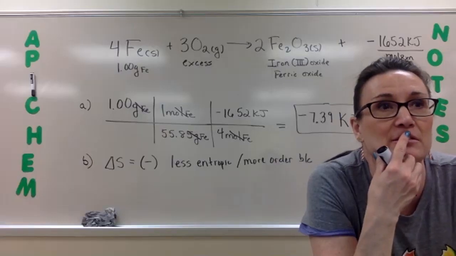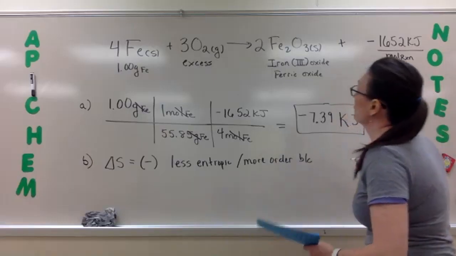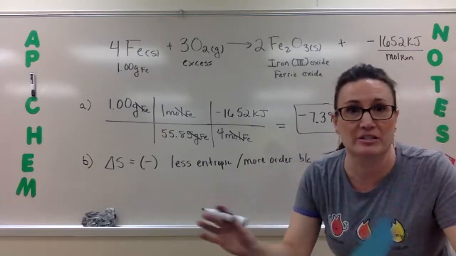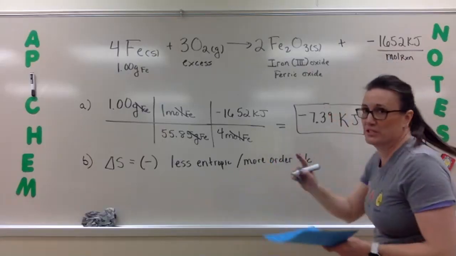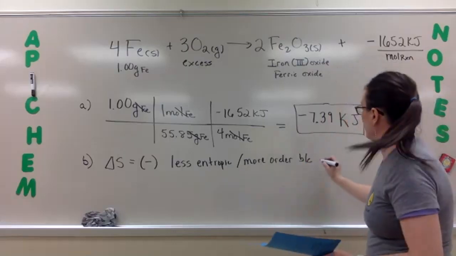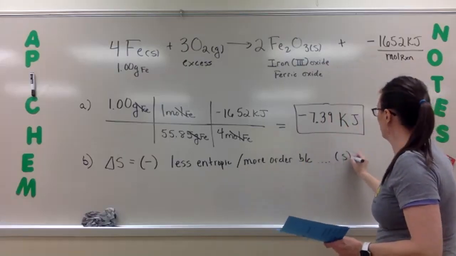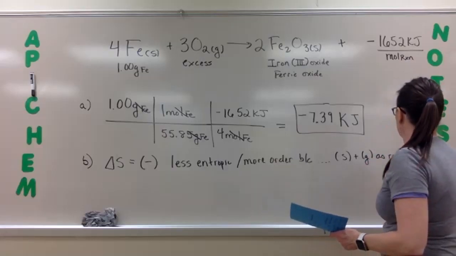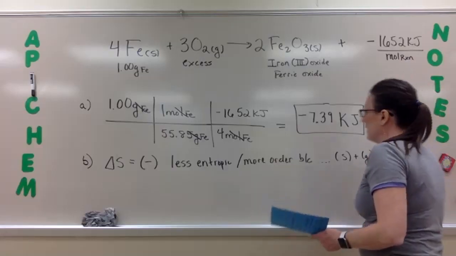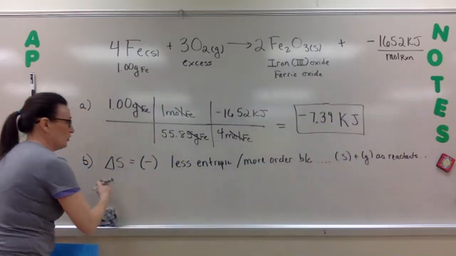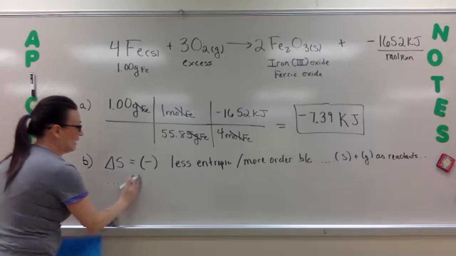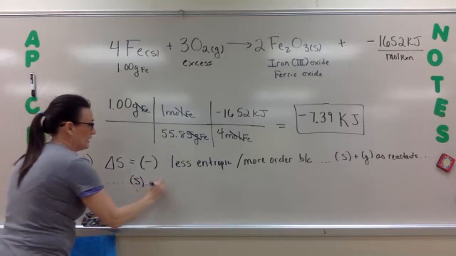One is a solid and a gas going to just a solid, and it's going from 7 moles to 2 moles. Yeah, lots. I would put it all. Do you hear everything Kylie said? Write that all in a nice sentence. Here's what she said. You make the words make sense, though. She said, you've got solids and gases as reactants, turning into, make a sentence out of this, people, turning into just a solid as a product.